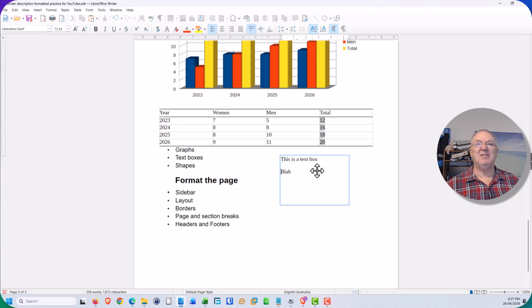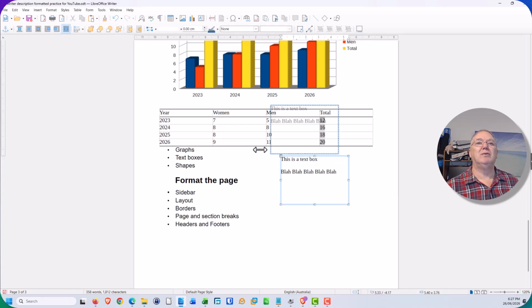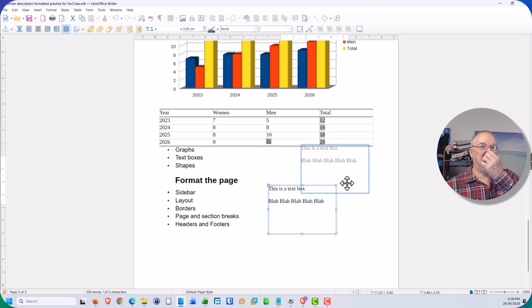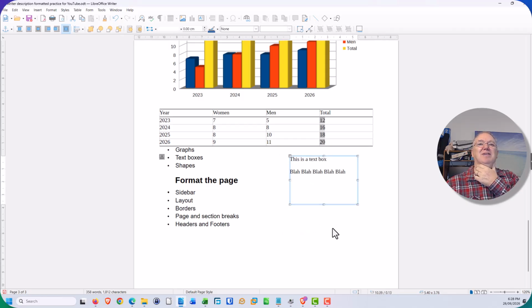Anyway, we get the idea. Blah, blah, blah, blah. Whatever, okay. So text boxes are handy for text that you can move around the document, put it in basically anywhere you like, independent of line spacing and everything else.